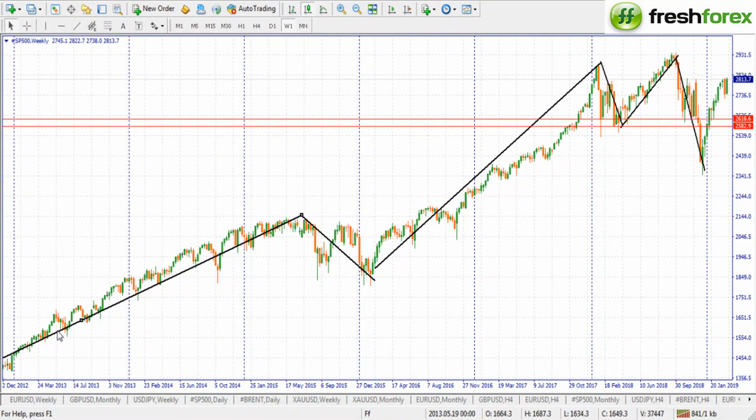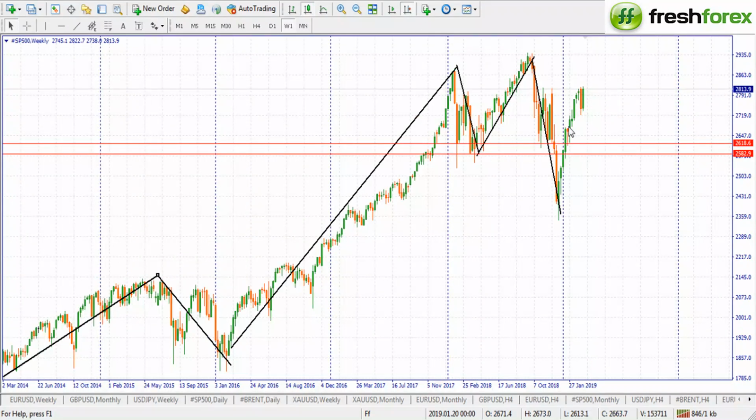Assuming this uptrend, the one we've seen since 2009, was coming to an end, then the retracement which we saw here should have ensured that the price is below 2618.60. But as it is at the moment, the price actually broke above, retraced back, and is now still above the same level. So this is still a sign that we are heading upwards. As long as the price is above this zone, we're looking for a buy. We want price to just retrace back to the same level before we can pick a buy from that point, expecting it to continue even higher.